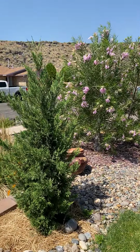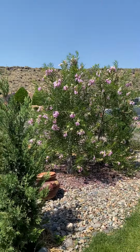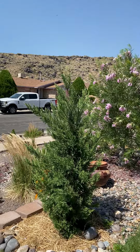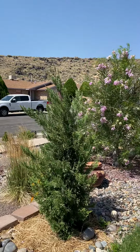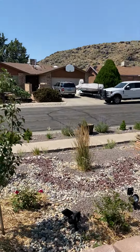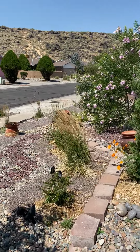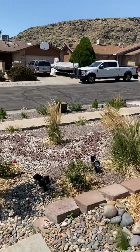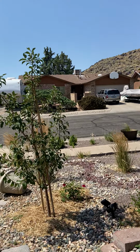These trees, the Leland cypress, will be cut back next year to once a week, but right now it's twice a week. The recommendation here in Albuquerque is water before 11 and after 7 in the high heat three times a week, as things go down to two times a week. So I'm real happy with things going to two times a week. The plum trees are twice a week, which is really great because they're very young. And I think next year we might be down to once a week.